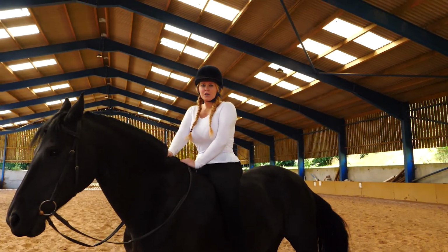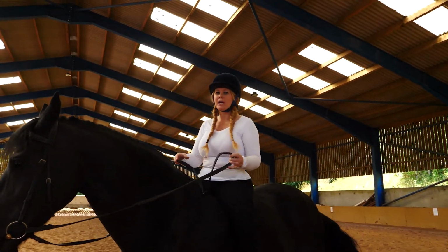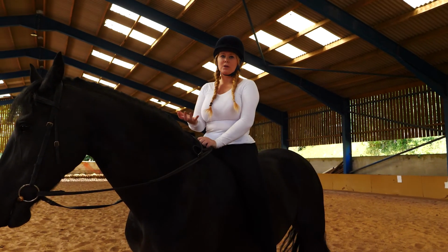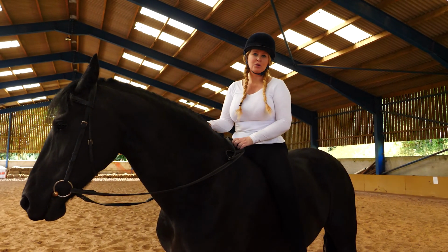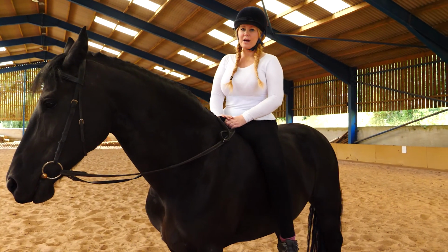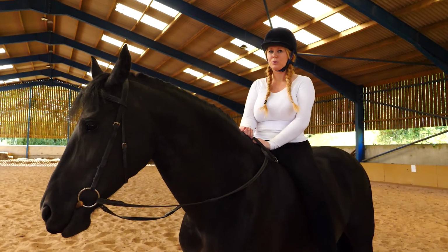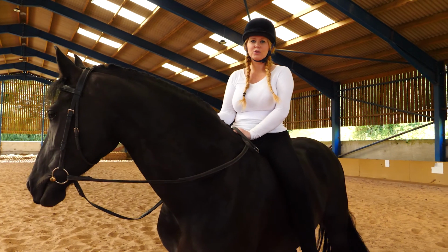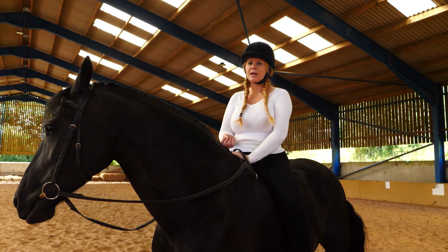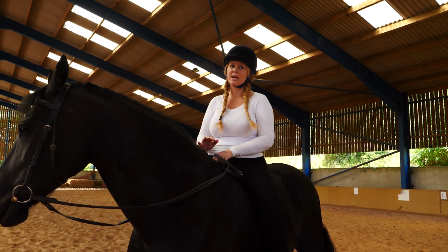And plus what I've worked on with Thallo as well, apart from the fact at the moment we have got our bridle on still, so we're okay, we've got some form of stopping our horse. But otherwise I can whistle to Thallo and she will stop. So at least we've got voice commands, which is what you want to practice as well. Which then leads you up to doing possibly other things with your horses, like riding with no tack at all. But you have to work really slowly up to it. So learn how to go bareback first before you do any kind of riding without any tack at all.